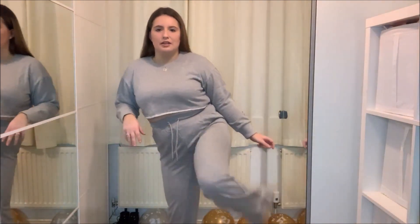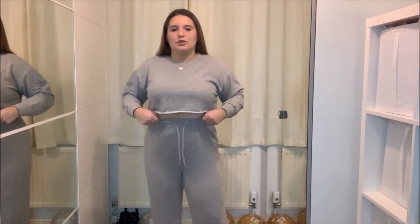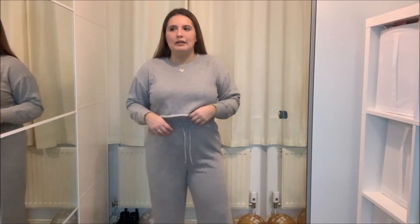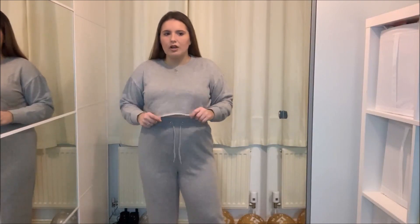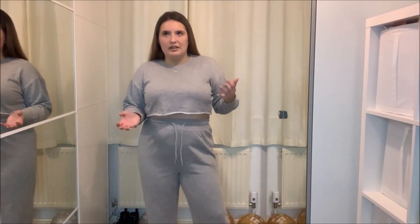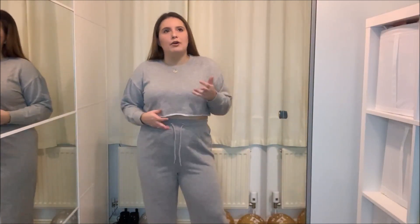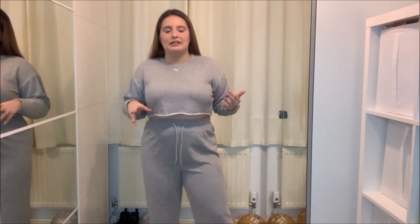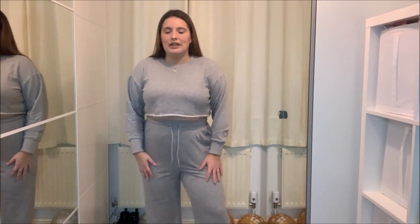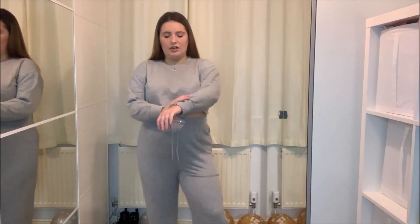I like the idea of it — it's a good length and it's got wide legs which I thought was quite different. But I was expecting the top part to be a lot baggier, especially at a size 14. I wouldn't have said this is a 14. The trousers are really baggy, so maybe that's just my sizing. It's not really what I was expecting, so I maybe won't keep this set. I do think it's really cute though, if you're into cropped jumpers and wide leg trousers — it's ideal.